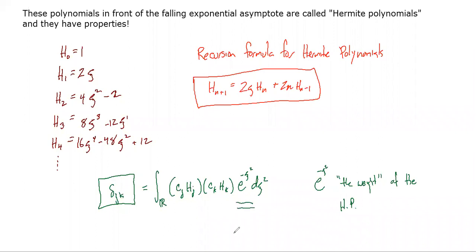So the definition of inner product, if you're thinking about Hermite polynomials, is: multiply them together, integrate over the real line, but don't forget the fact that you have this asymptotic behavior. So this is how these are normalized by tradition. They're written so that they have this really nice recursion relationship.